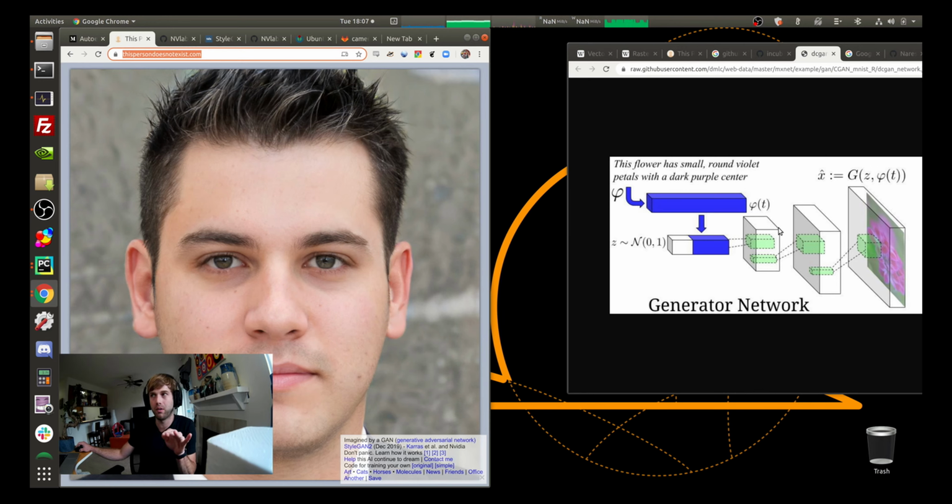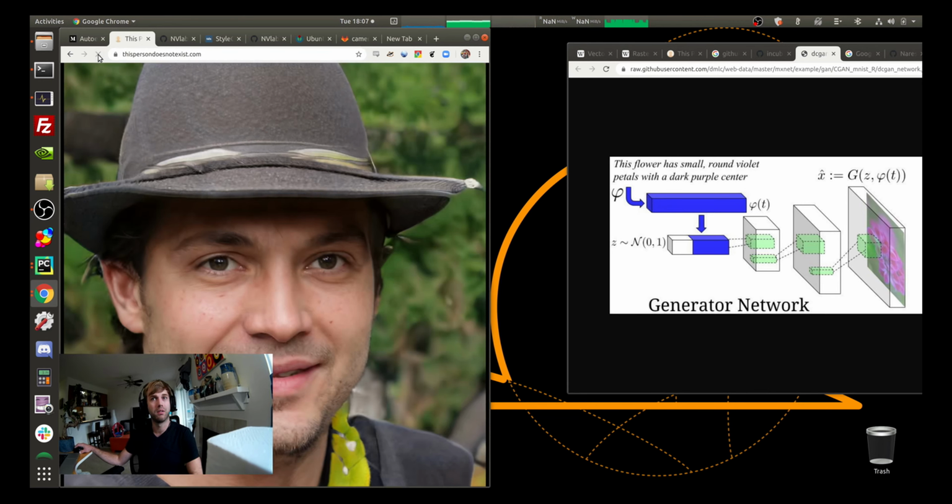They filter through all the layers, lighting up different neurons, and eventually this picture of a face comes out. So if I reload, here we get another one.